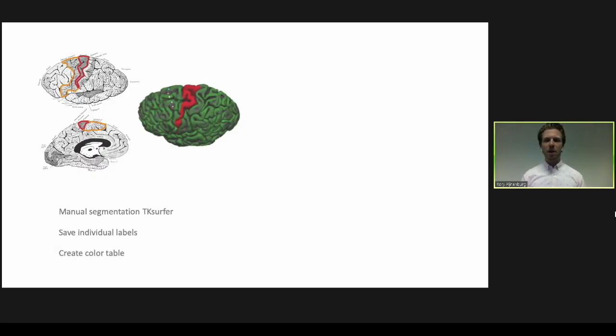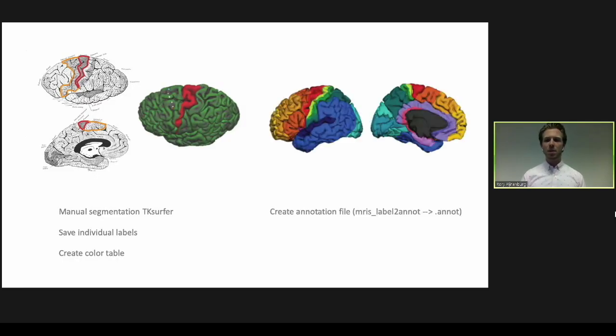Once all brain regions of a hemisphere were segmented, a color table was created and an annotation file was made. We checked the annotation file thoroughly for any mistakes and corrected them where necessary. So once satisfied with the segmentation, an atlas file was created, after which the digital atlas can be applied to any MRI data.